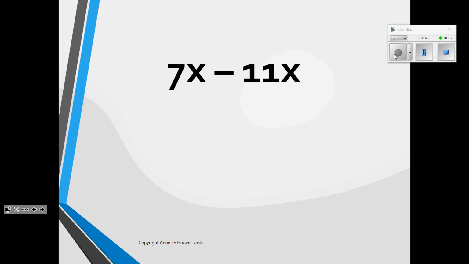So we do follow the same rules. When we have a subtraction sign, we're going to add the opposite, or do your click, click. This became a negative 11x. And if you just look at this, you can think of this right here as a negative 11x. But when you do your click, click, now you have 7x plus a negative 11x. And it looks just like this if you can visualize it that way.